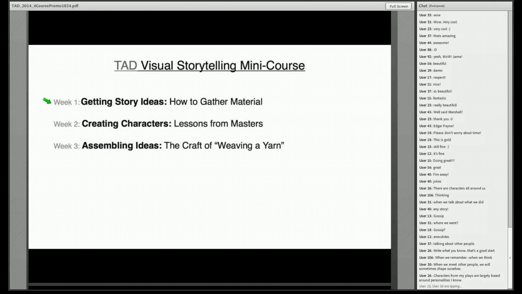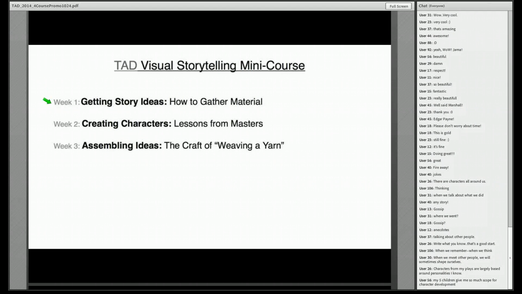When we are creating characters and there's no limitations because we can create them out of our imagination, essentially, it's talking about somebody who's worth talking about, and we're going to make them more worth talking about. We can invent their traits. But we can do this and gather so much material that we can't turn it into a story. Week 3 is to switch into grown-up mode. This is childhood imaginary friend mode.